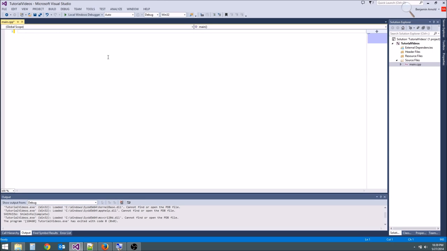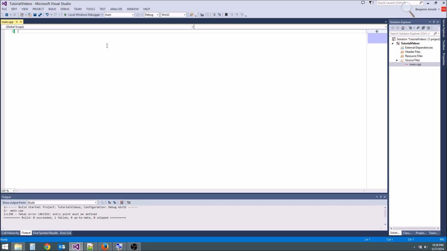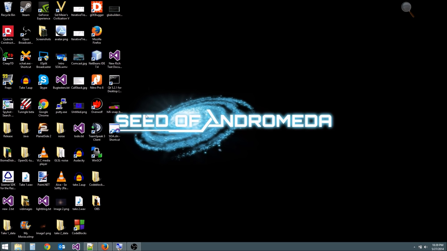If that happens, then everything got set up correctly. If we don't have this, or if it's written incorrectly, whenever you click this right here, it's going to give you a build errors thing here. You just click no, don't worry about that. If you're having trouble, don't worry, the next tutorial will explain what all of this means. All that matters is that you got this installed and we are good to go. So let's go ahead and close out of this. If you have Visual Studio, you can stop the video now.